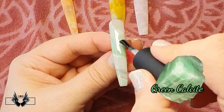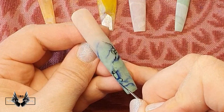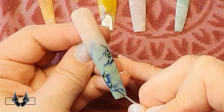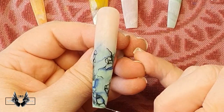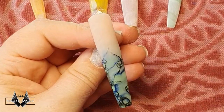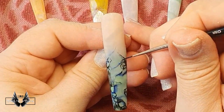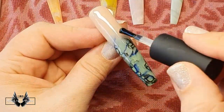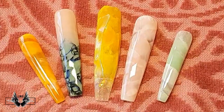With the turquoise nail, I need to add even more vein detail to it. So I use a black gel polish and my fine tip nail art brush to create fine veiny lines. To set this design, I cure it for one minute in my LED light and then finish it off with a no wipe top coat, again curing it for one minute in my LED light.